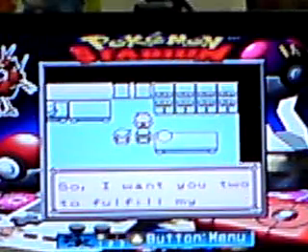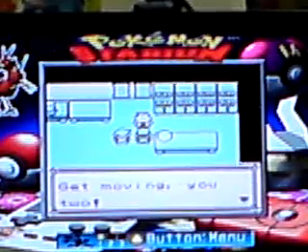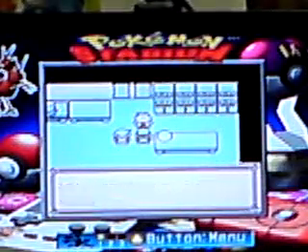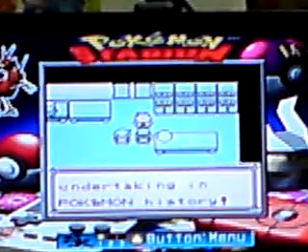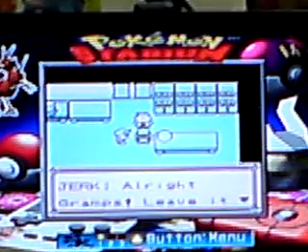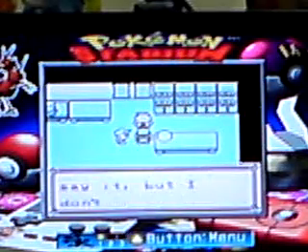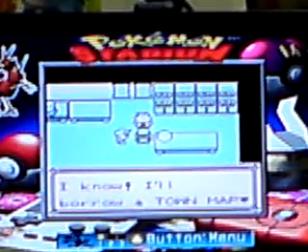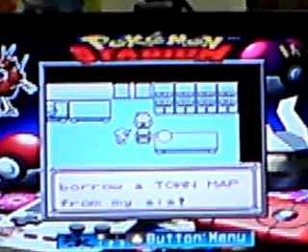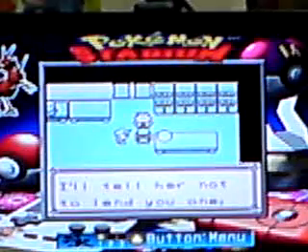I want you to fulfill my dream for me. Yeah. Now, bugger off. It's a great undertaking in Pokemon history. Alright, Gramps, leave it all to me. I hate to say it, but David, I don't need you. I know. I'll borrow the town map, have you? Borrow the town map from my sister. And I'll tell her not to lend one to you.